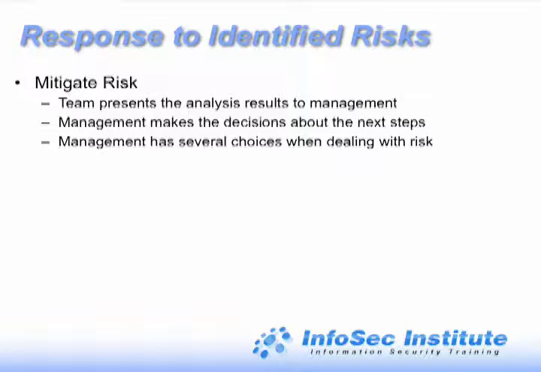Okay, response to identified risks. You want to mitigate the risk. The team presents the analysis results to management. Management makes a decision, and basically management has several choices when dealing with the risk. With that being said, it's very beneficial for the people that did the risk analysis to give a low, a medium, and a high level countermeasure.